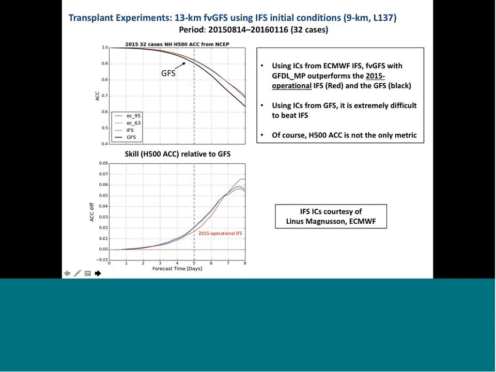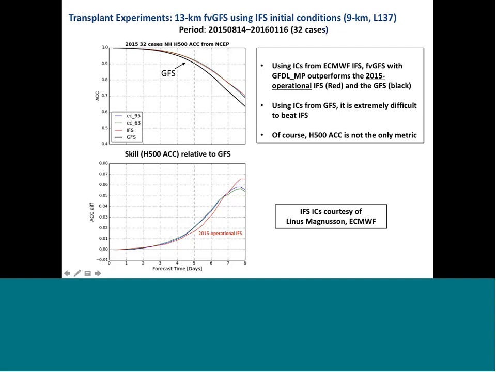The interesting thing is, for the first 3 to 4 days, if you have a good enough model, it's totally determined by initial condition. Doesn't matter what changes, we change the horizontal resolution, we change the vertical resolution, it doesn't really matter. If you have better initial condition, you get a better result, that's it. So if you use GFS, you are not going to be ECMWF. If you use IC from GFS, as I said here, it's extremely difficult to beat GFS.